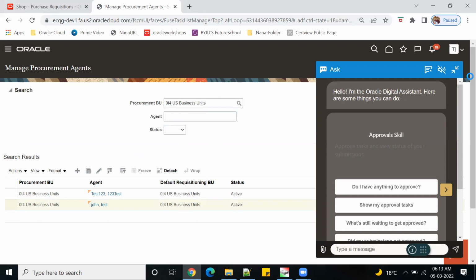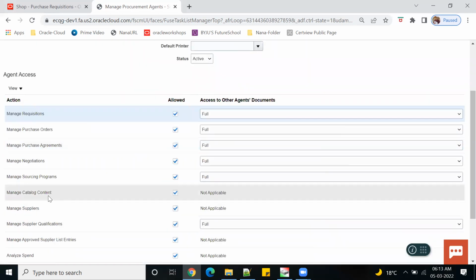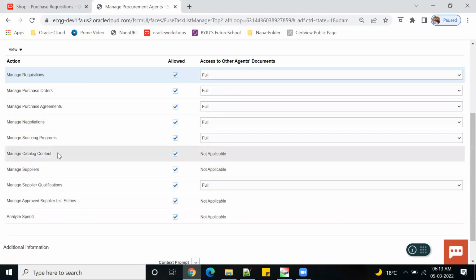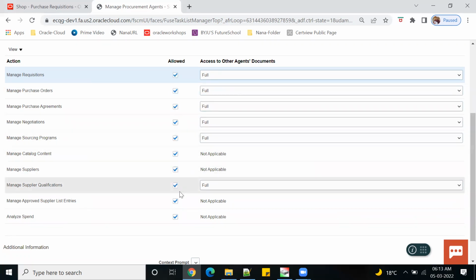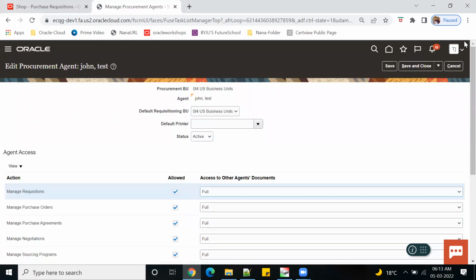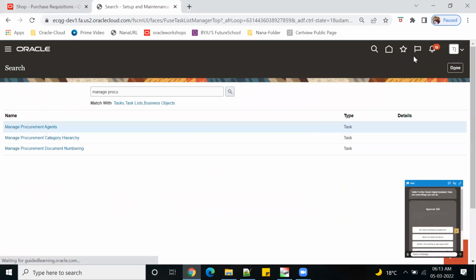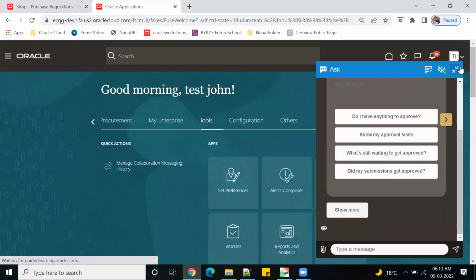Once you edit that, see here, manage agreements, and here, catalog content. Yes, this is the one. This has to be allowed. If it is not, then even if you have all the access, the system won't allow you to make any local catalogs.